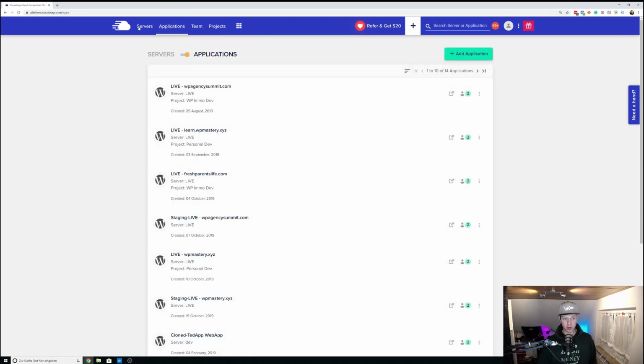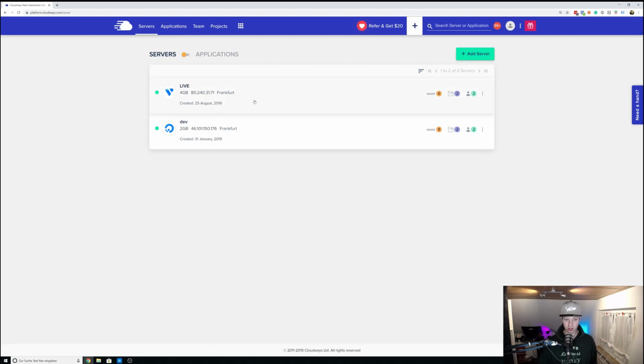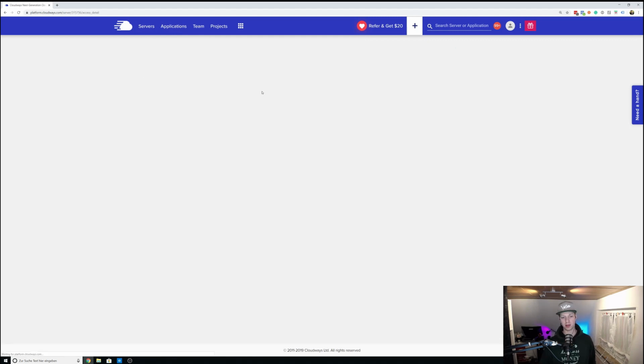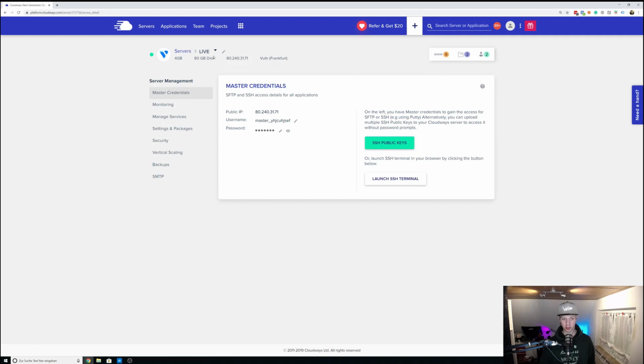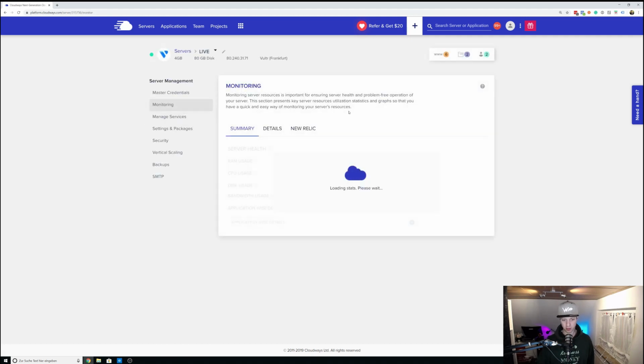And when it comes to managing those servers, the ones that you have installed, it is super convenient to do that. So usually managing a server requires quite a knowledge of administrative background, but you don't need to have that with Cloudways. So you have what's called master credentials. It's basically your one login that has access to all the sites you're running on the server. You have a nice monitoring tab right here where you can basically just see how your server is doing. So that takes a while to load.